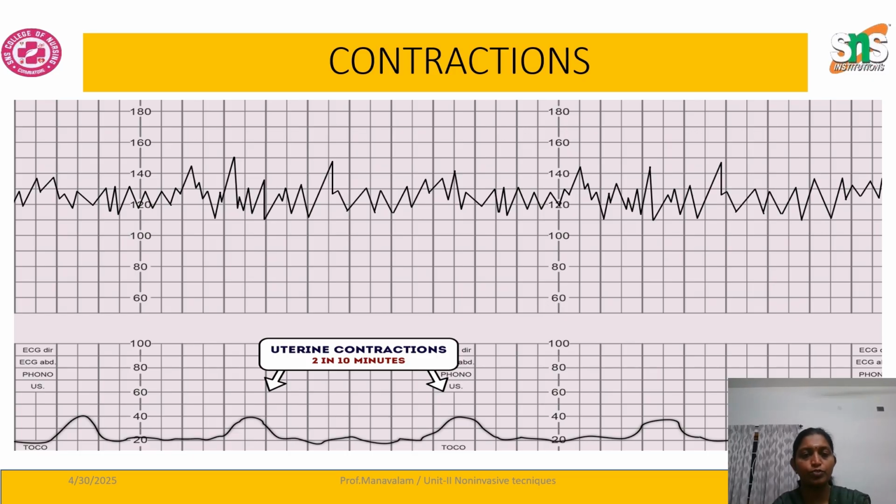During uterine contraction, there is a change in the baseline fetal heart rate. It increased up to 145, which is clearly shown in this graph sheet. So according to the contraction, there may also be a variation in the fetal heart rate. Based upon the cardiotocography readings, we can see the duration of each contraction, and we can also monitor the intensity of the contraction by using the cardiotocography machine.